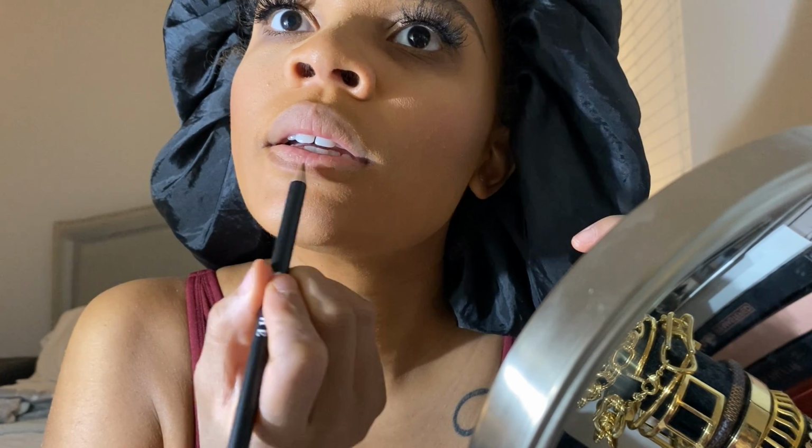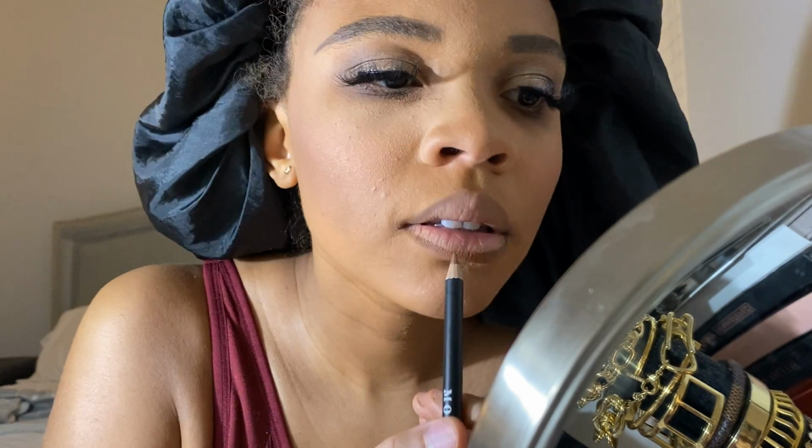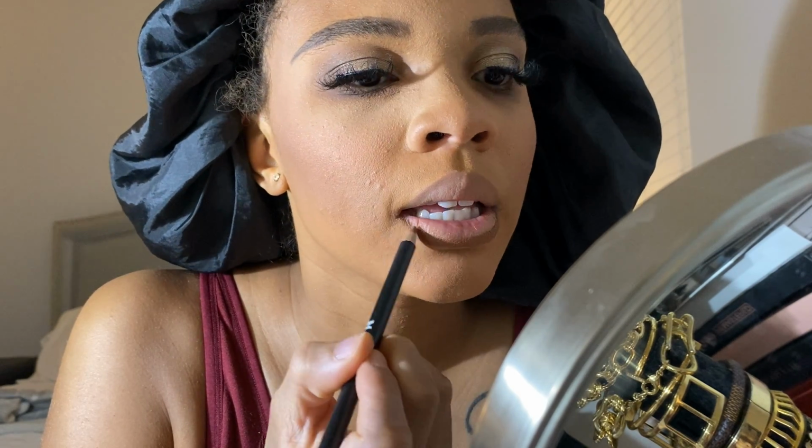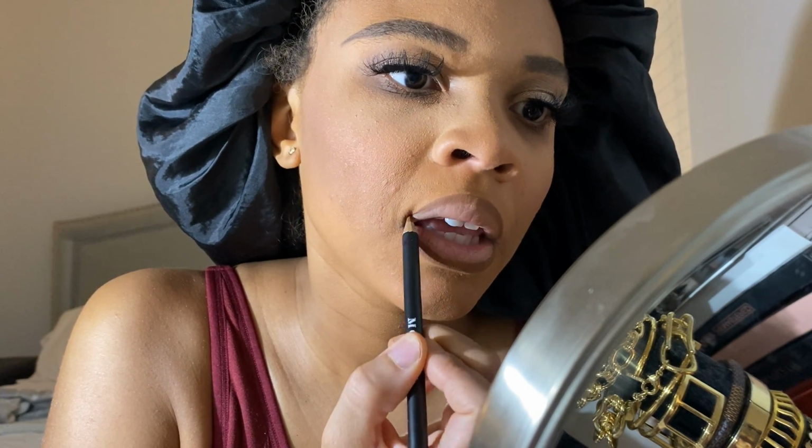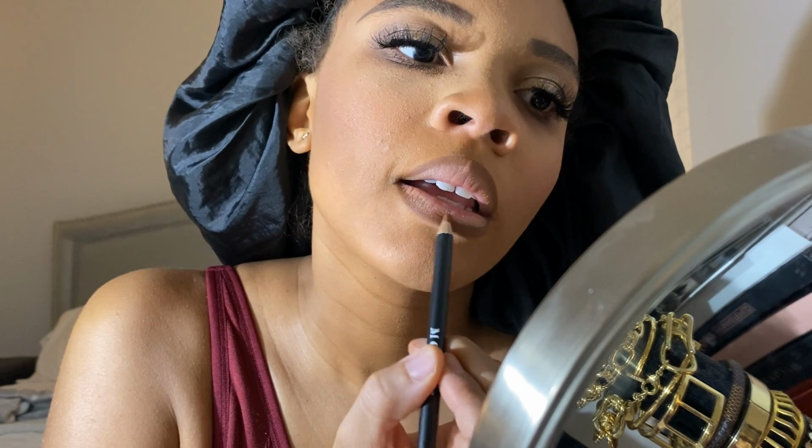Alright, so now for my lips. I'm going to start off by lining my lips with the Morphe Sweet Tea Liner. And I'm going to go a little bit heavier around the perimeter of my lips. And then you'll see I start filling in my lips almost three-quarters of the way with the liner. I'm going to use a lighter hand when I fill it in.